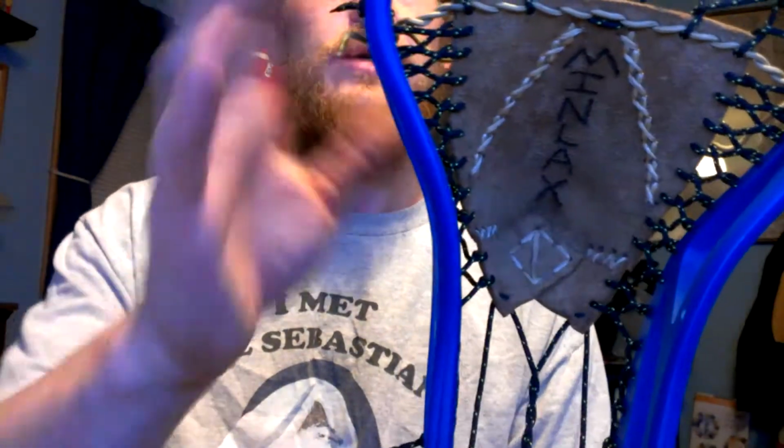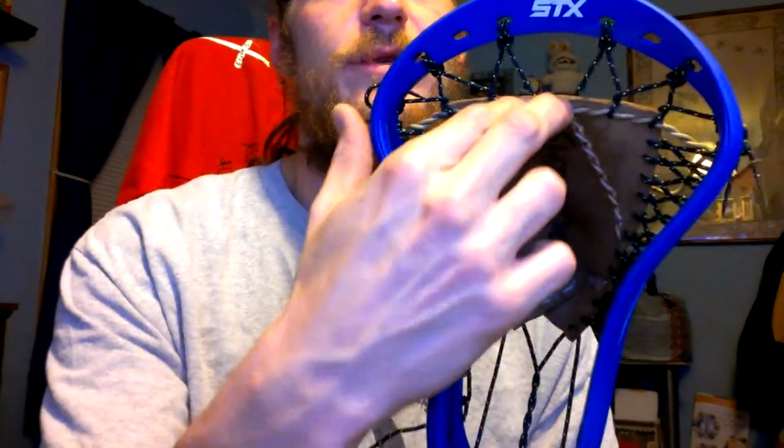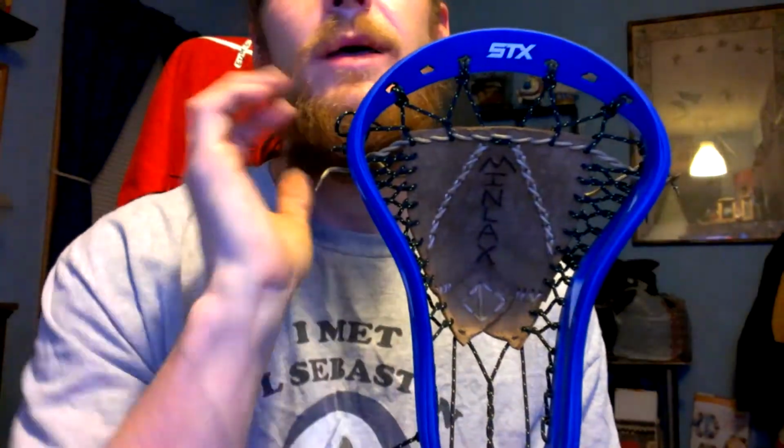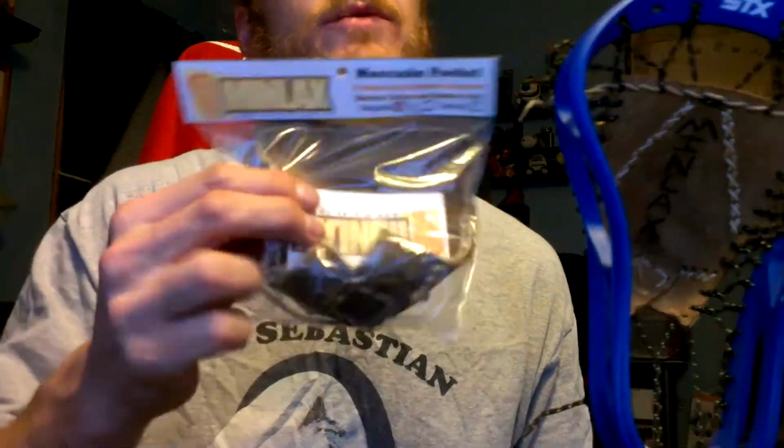Again, all sorts of options. We can do naming in the middle. Obviously, we got the Minlax Ball Hog, a couple different styles. If you guys want to learn how to do the V's, putting those through there, real simple. Easy little leather tool. You just need to punch those holes, but I've got diagrams so you can go any kind of angle you want. This one really works well. But again, the standard pocket just shows up without it, and there we are. Just a regular pocket. Doesn't have that V installed. You really don't need it.